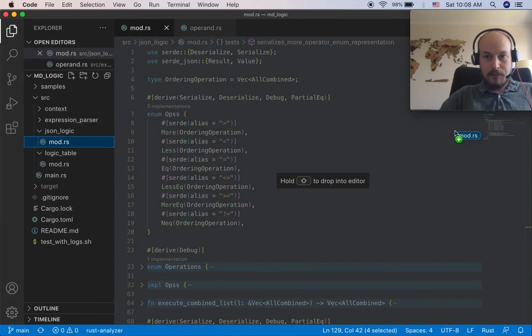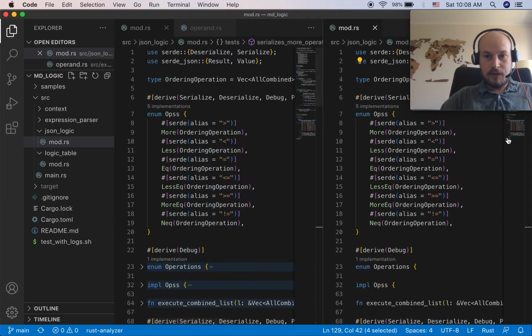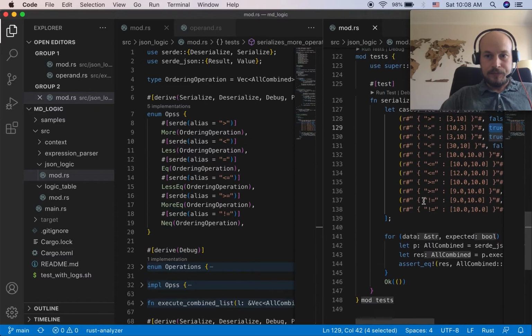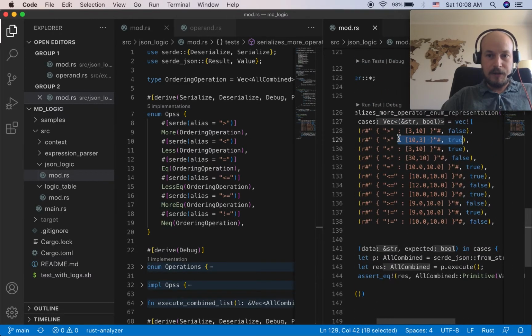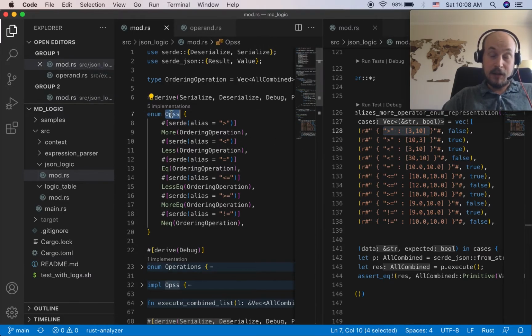Let me move it like here. So what's happening for the case over here? Well, obviously, there needs to be a comparison operator, and I, in ugly manner, called it ops.